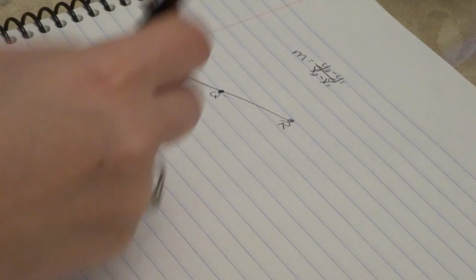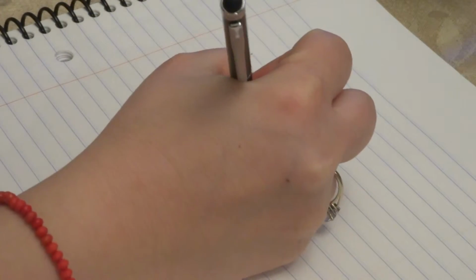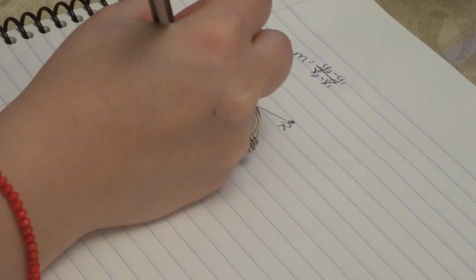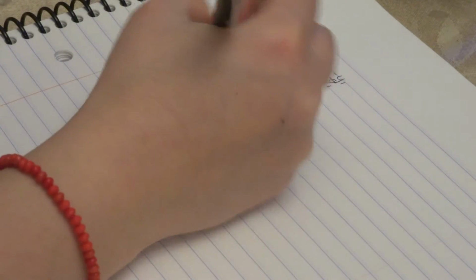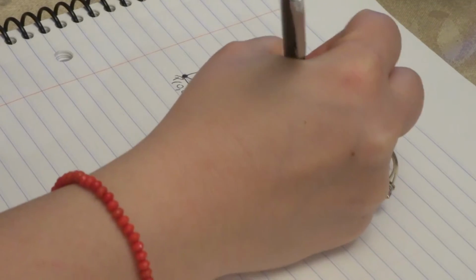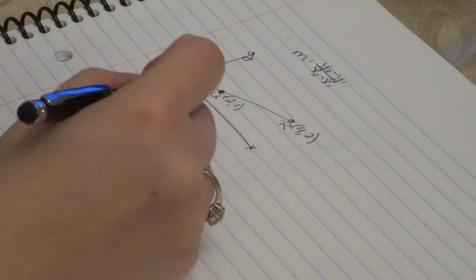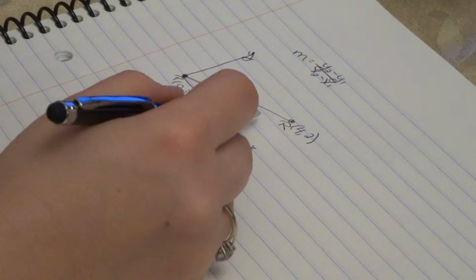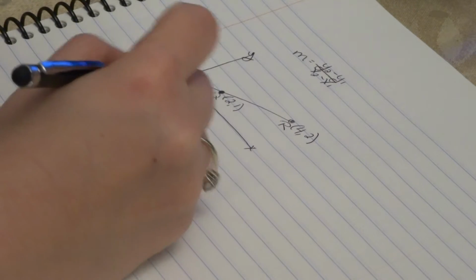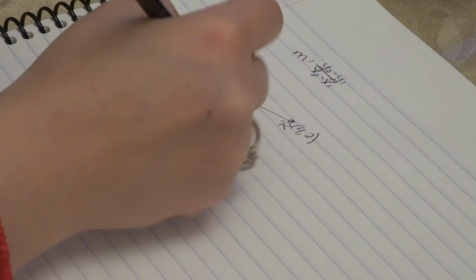So if I make a grid, and it's just easiest if I make one at the origin, let's call P (0, 0), and let's call Q (2, 1), and let's call R (4, 2). Then according to the collinearity theorem, the slope from P to Q better be the same as the slope from Q to R. So let's see.